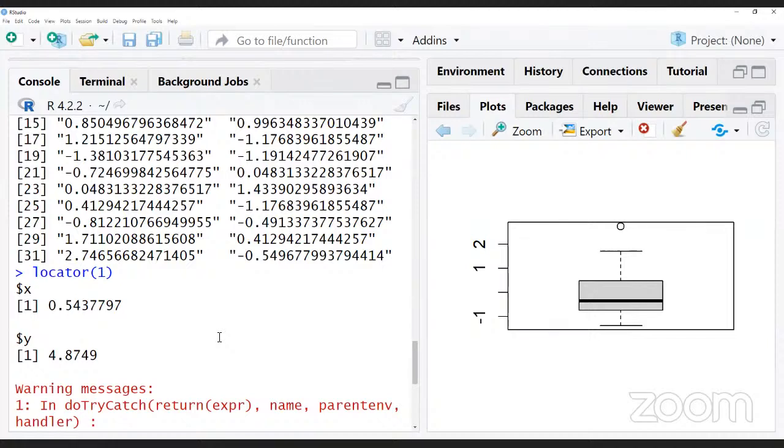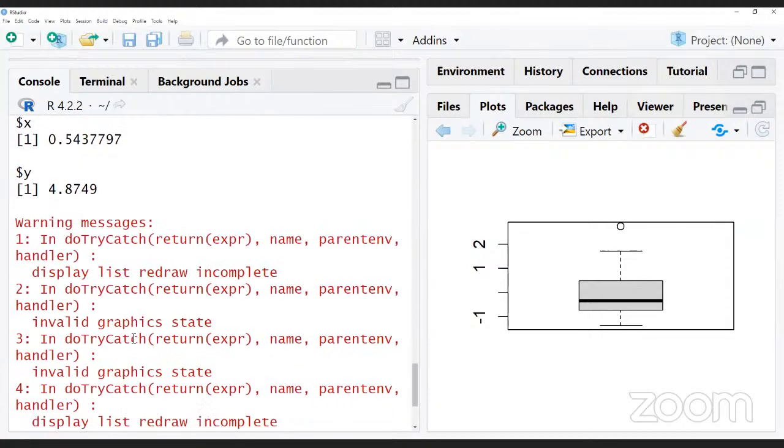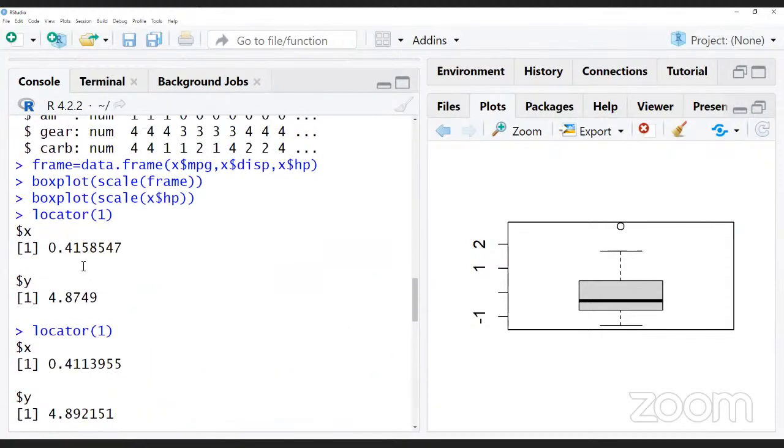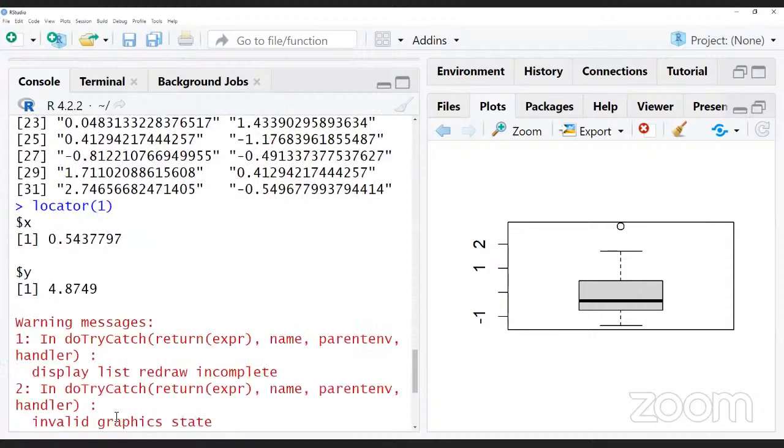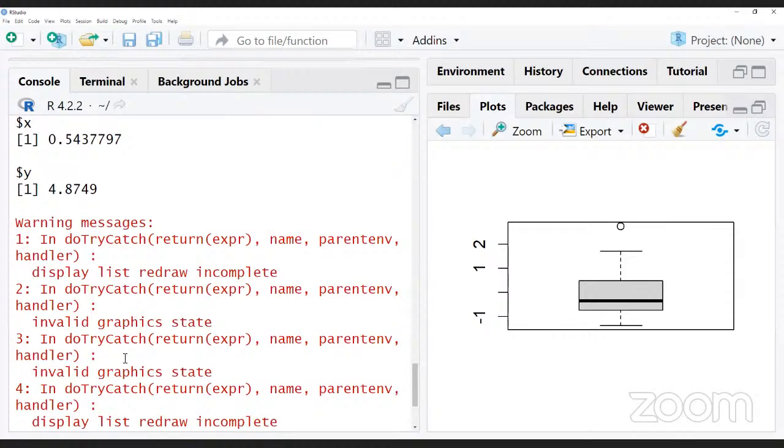How is it possible? So the 0.54 now it is. Please check the previous locator results. 0.411 and 4.89, and now it is 4.87 and 0.54.